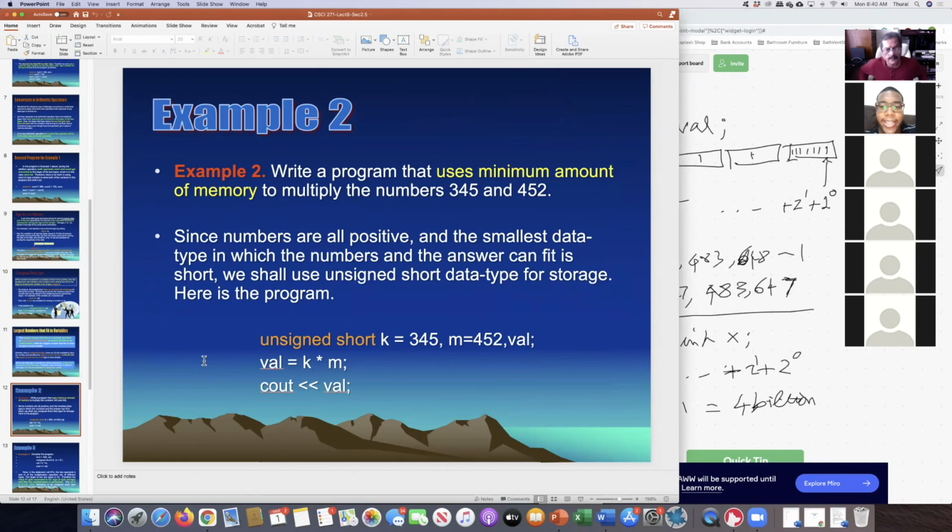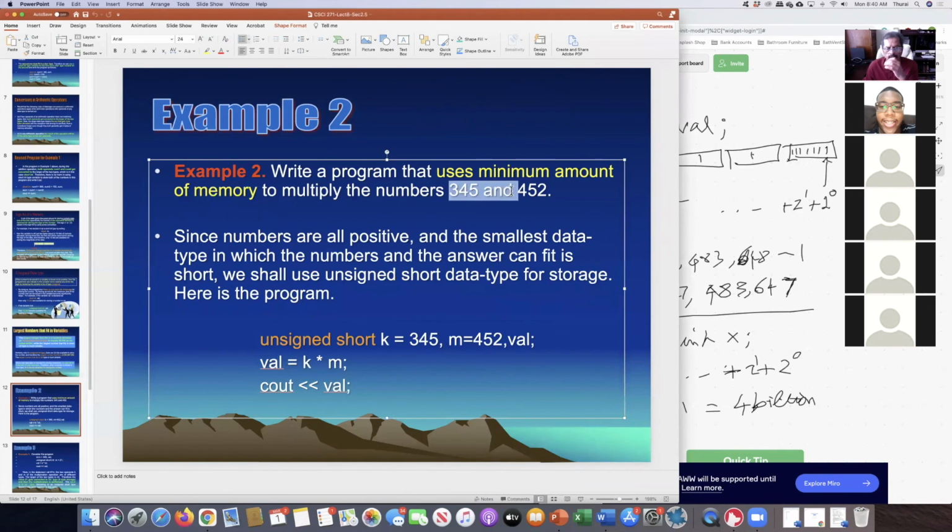Okay, now let's do this example. It says write a program that uses minimum amount of memory to multiply the numbers 345 and 452. Those numbers don't fit in 1 byte. So if you need 2 bytes for one of them, then you may as well use 2 bytes for both of them.